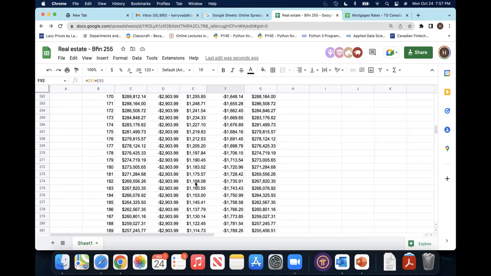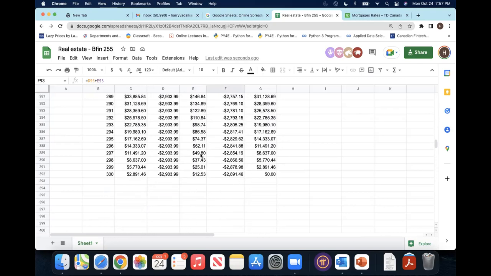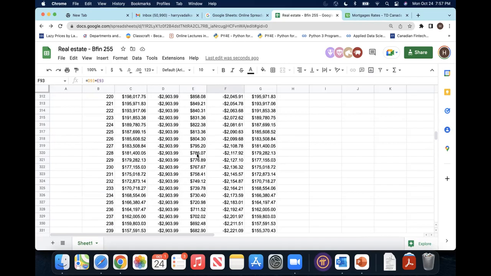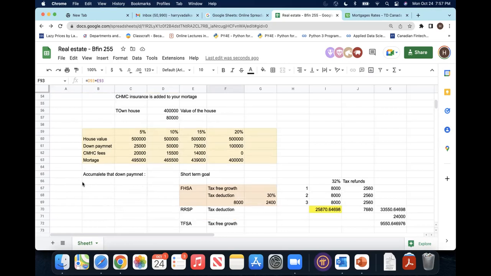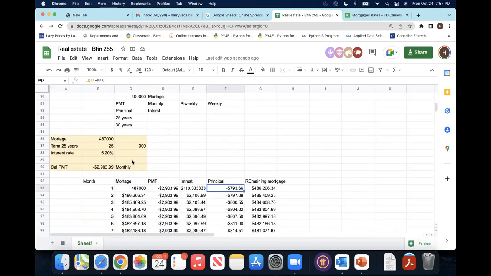So the interest is very high in the initial years of the mortgage. As you go down, the interest component of your payment will go down. For example, in the last years, when you make a $2,900 payment, most of it is principal, only a small part of it is interest. As the mortgage gets older, your principal becomes higher. So they switch roles. Your payment remains the same, it is just a mix of interest and principal. So is the concept of mortgage clear?